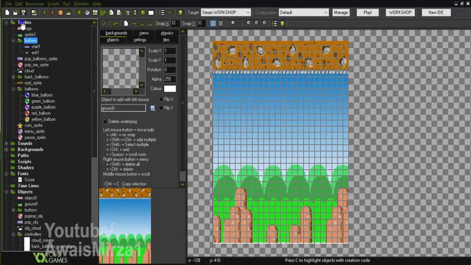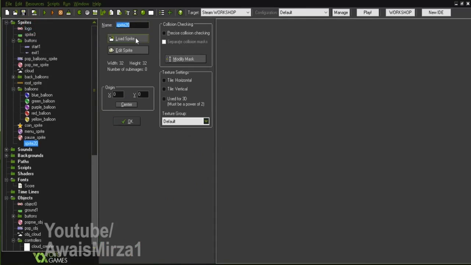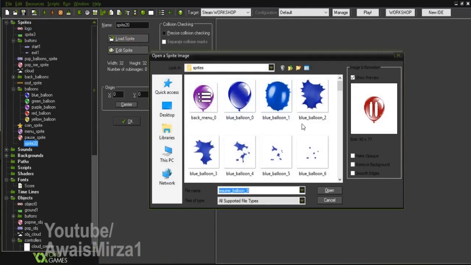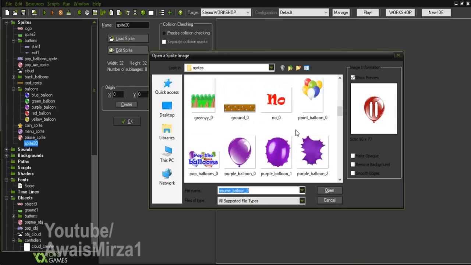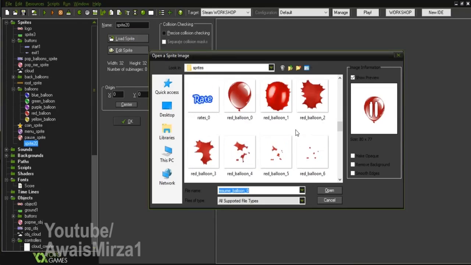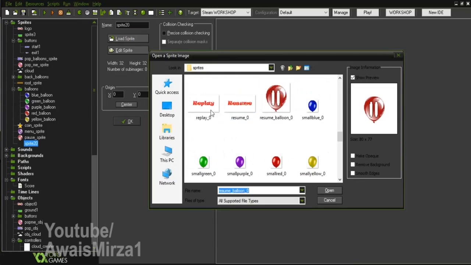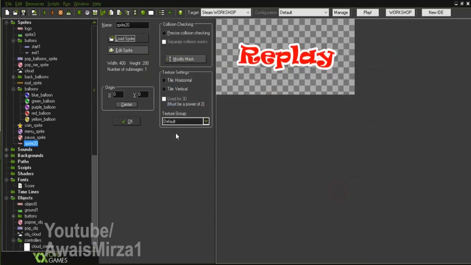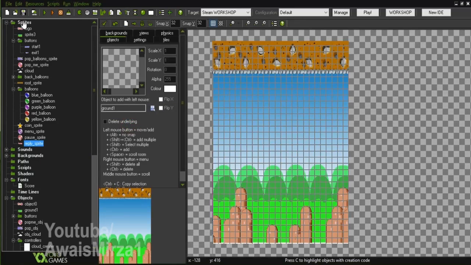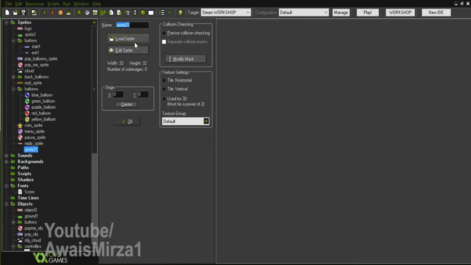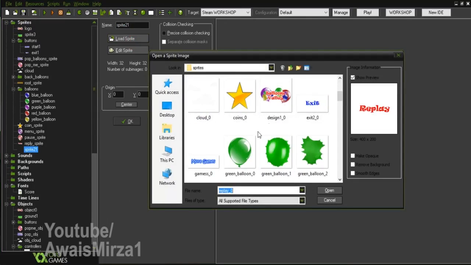So let's go to sprite, right click on it, create sprite, and we need to load sprite, and inside it we need to have our replay. Alright, click on center, I'm going to name it replay underscore sprite and I'll click OK. Let's right click on sprite, create sprite, and click on load sprite.